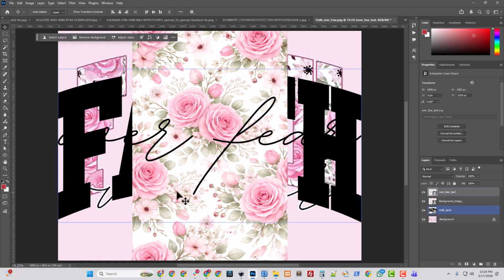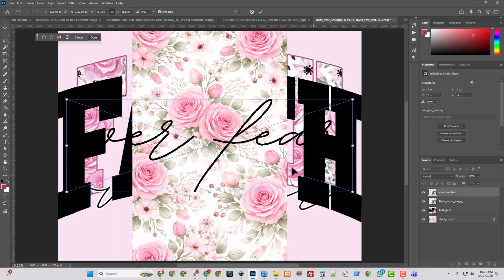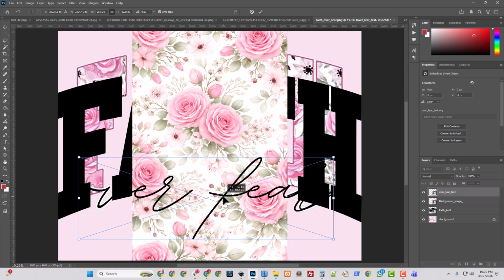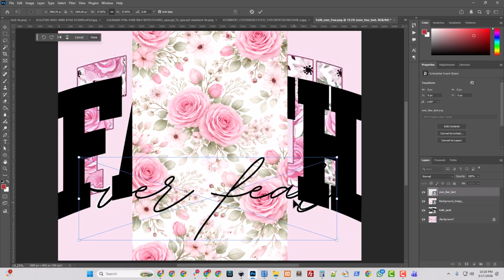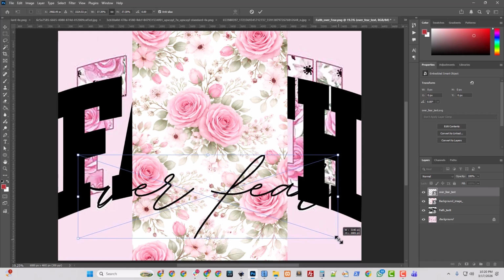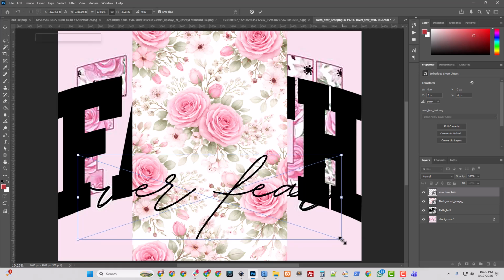So let's just size them. I'm going to do Control T on this. All right, it's going to get that down a little bit there. Scoot that over here to where it's going. Can't really see. It is an SVG, so I don't have to worry about scaling it up or down. That's the nice thing about SVGs.